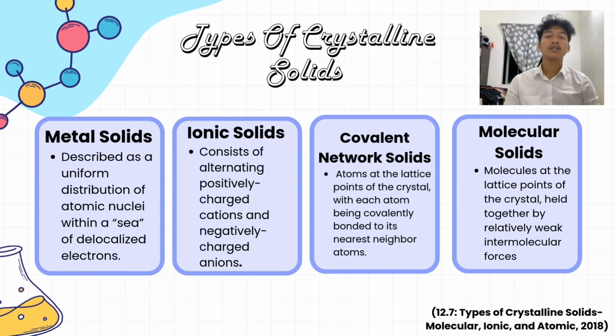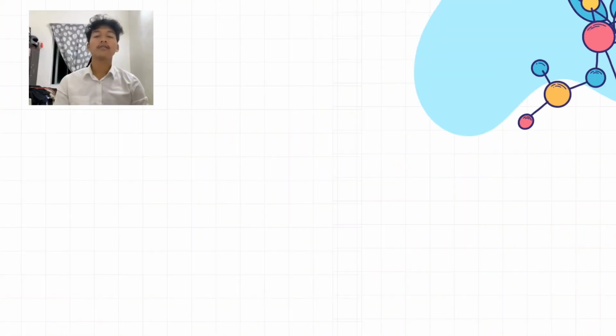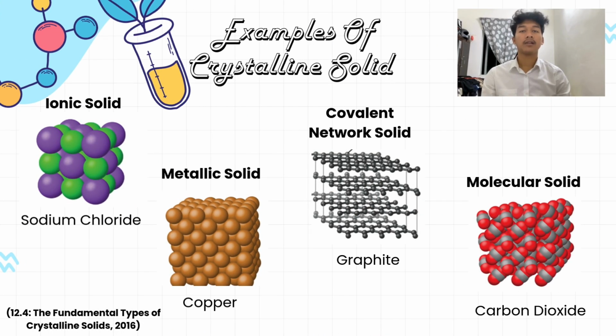Lastly is molecular solid. The intermolecular force may be dispersion force in the case of nonpolar crystals, or dipole-dipole forces in the case of polar crystals. The strength of the attractive forces between the unit particles in different crystals varies widely and is indicated by the melting point. Next are examples of crystalline solids.